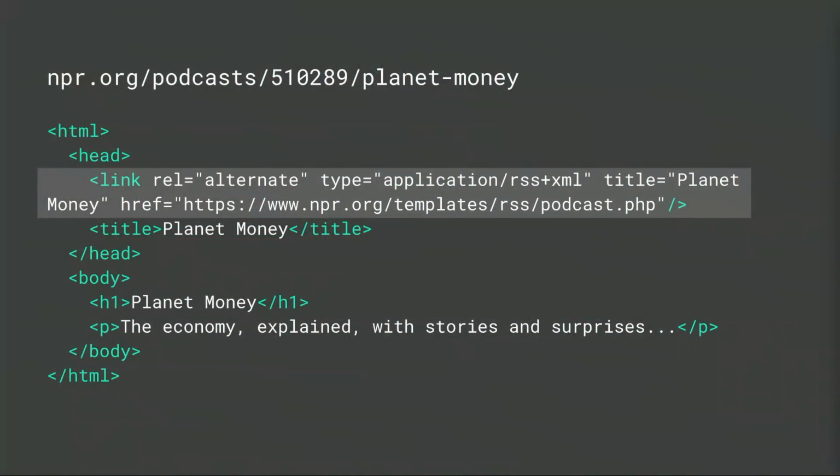The last step is to make sure that your podcast has a homepage that very clearly describes what the podcast is about. NPR's page for Planet Money is shown here. Make sure that this page has a link that points to your podcast RSS URL. And then once that's all set up, you're on your way towards being optimized for both Google Search and Google Assistant just by configuring a few RSS tags.